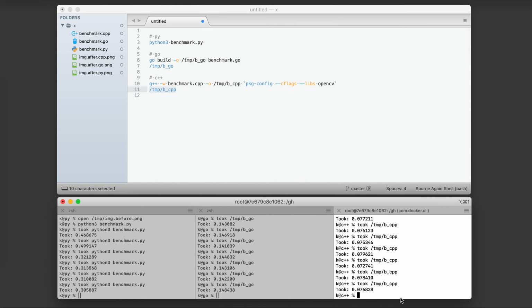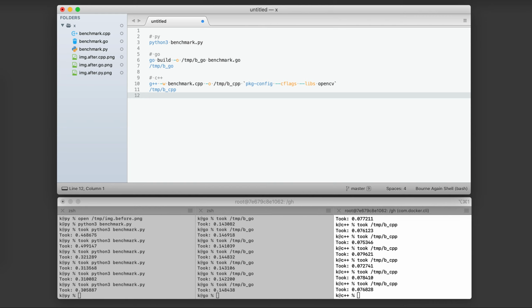So this is it. And we can see how Python works, that Go is way faster, and C++ is super fast here, which is awesome and cool. And maybe this is not a surprise for you in case you have some experience with these languages. And to be honest, it wasn't a surprise for me because I expected C++ to be the fastest here.